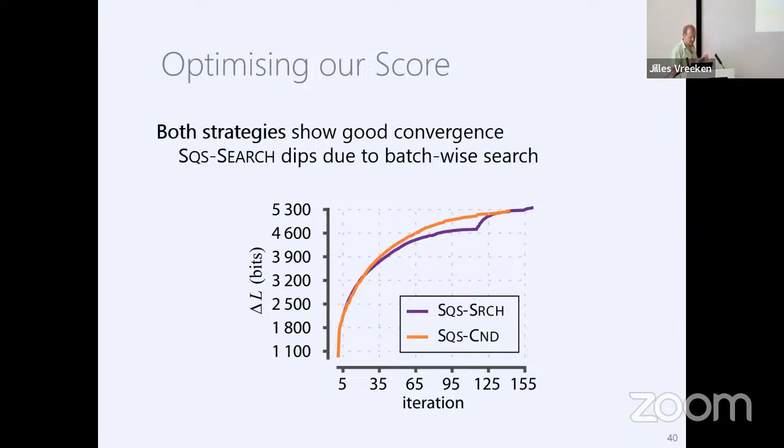The orange one is actually a slightly different algorithm, a bit more naive, but it does not have this batch behavior. The purple one is the one that I just described. So you can interpret the orange one as the slow one, the performance of the slow one, and the purple one is the behavior of the fast batch-wise one. And as you see, they arrive at essentially the same optimum. Slightly different because of local minima and whatnot, but that's all fine.